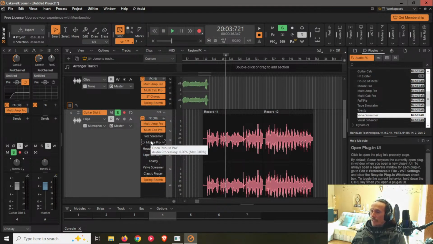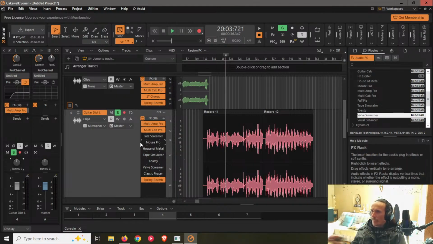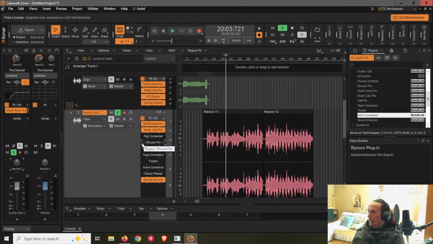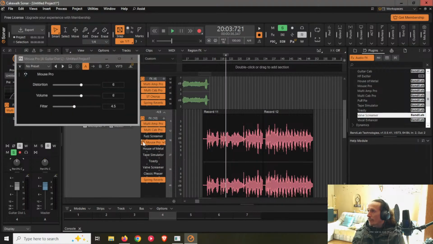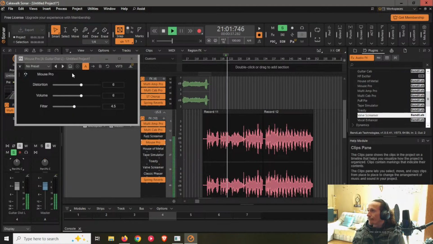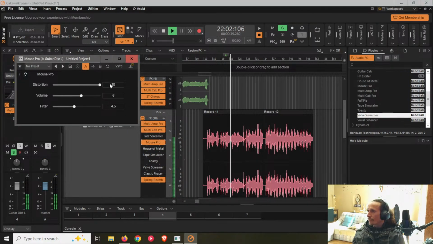Some pro mixer might tell me, no, but you can just adjust the frequency to make your guitar sound a bit more like this and mix, maybe. But for me, just as a basic tool, no. Mouse Pro, what are you? Distortion.